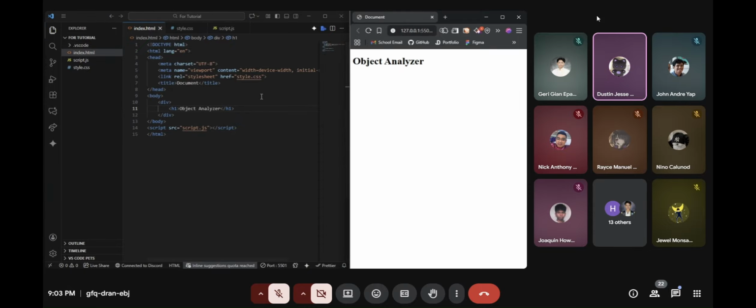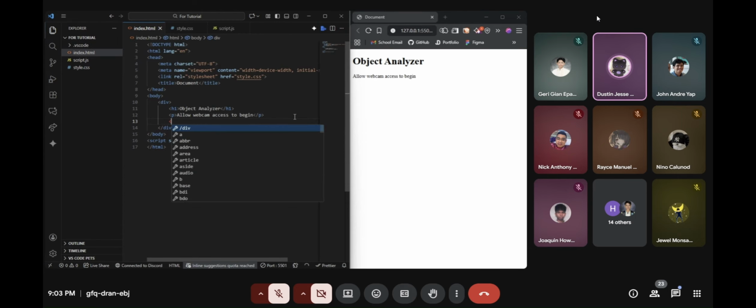For the next one, I think we'll just put some disclaimer like, allow webcam access to begin. Then the next few elements are the most important ones that you need to have for this project. First is the video tag.